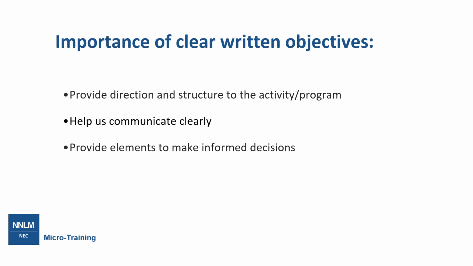Why is it important to have clear objectives? Because they help us to communicate with all interested parties. They help us to measure progress and give us an opportunity to readjust our strategy as needed. Please remember that objectives must be concise, free of technical terms or acronyms, and easy to understand by the general audience.